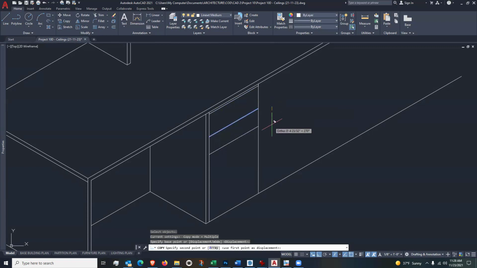Copy this down 6 inches, and then I'm going to copy this one down 12 inches. So this is our file cabinet, and these are our 2 smaller box drawers.